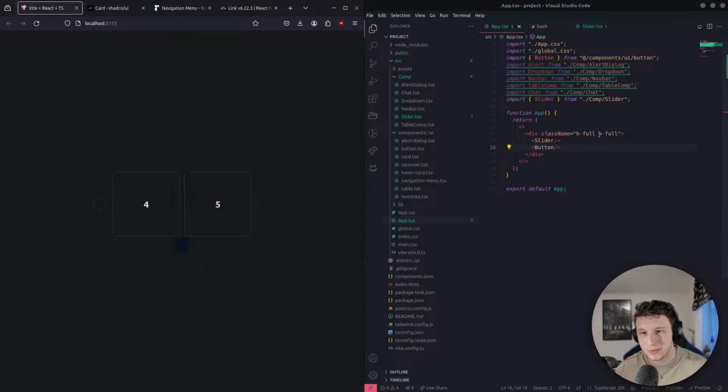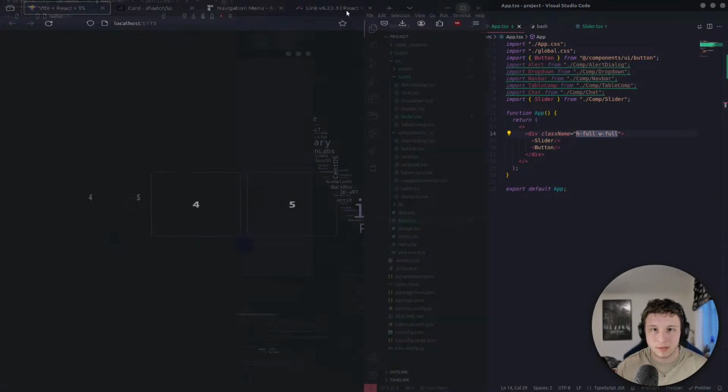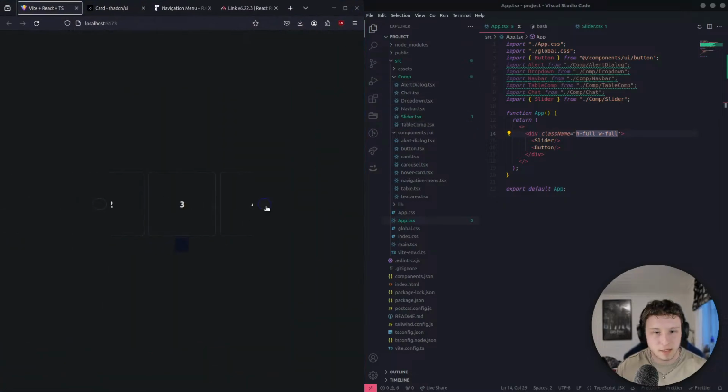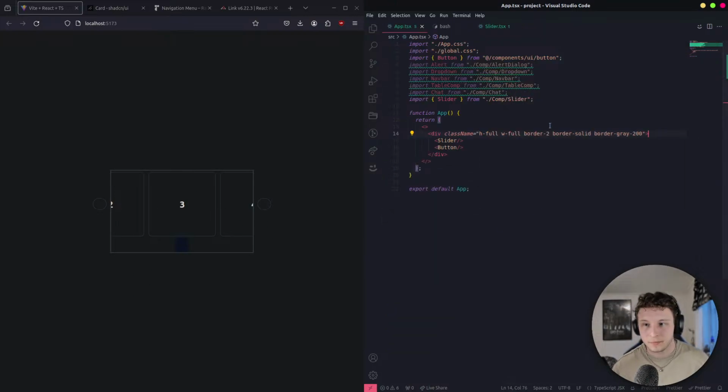Let's try to... What if I make this bigger? That didn't really work out. Okay. So let's fix that. Okay, let's give this guy a border and see how this could be 2, and then we want to have border. I think that should be fine. That's the problem. We have to have this whole app file in the total width and height. So we have to fix that somehow, because this is not obviously ideal.